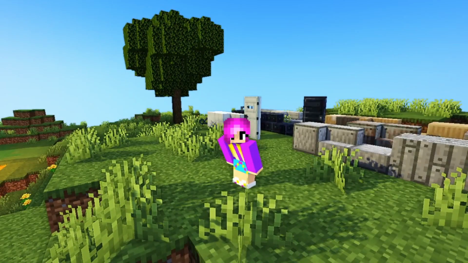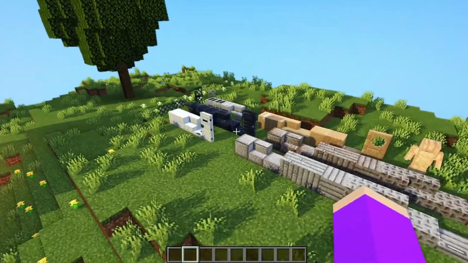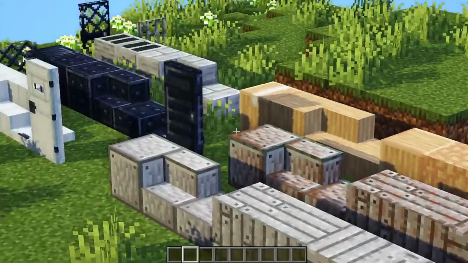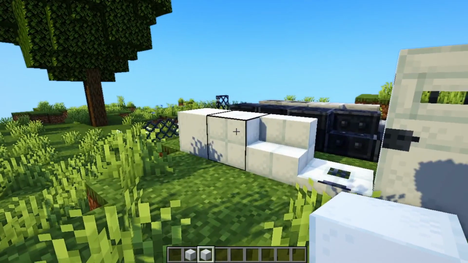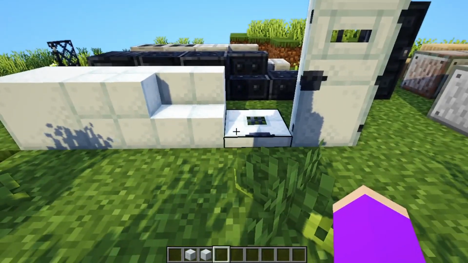Number 4 on this list is called Dustrial Decor. Now, this mod adds in a bunch of decoration blocks and a bunch of super industrial looking blocks into the game. First off, we have these padded blocks. Now, they come in 2 varieties. They also come in the stair variety, the door variety, and the trapdoor variety.